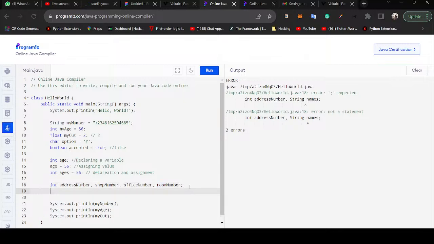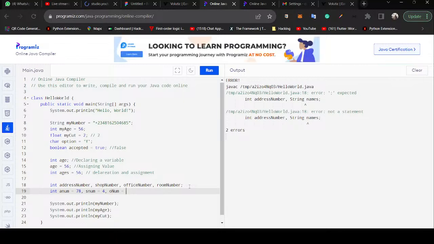I can at the same time do int a num, a num is equals to 78, s num is equals to 4, o num is equals to 6, r num is equals to 98.